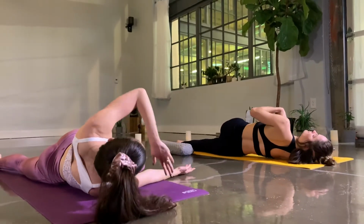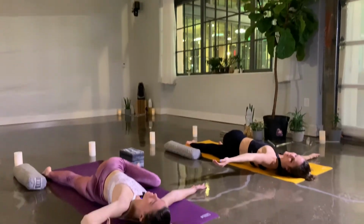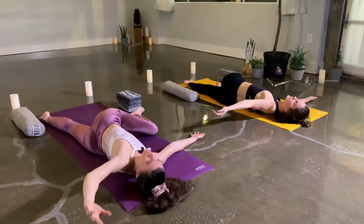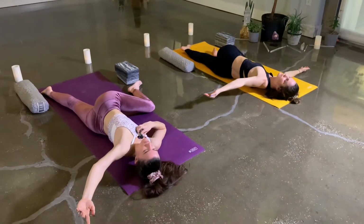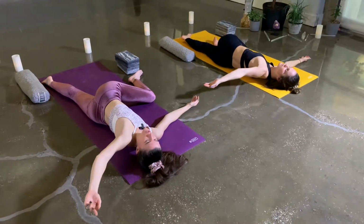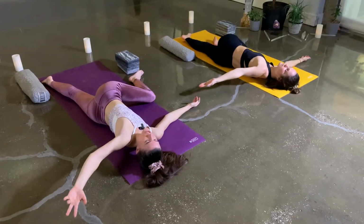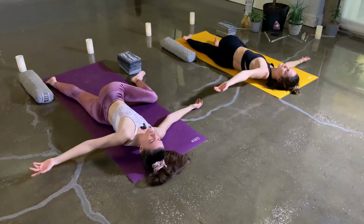Your left arm reaches out and over. For this twist, keep your left knee rooting down, and then your left arm hovers. I like to slowly wave my arm. The slower you go, the more you're going to start to feel in your chest and in your shoulder joint.